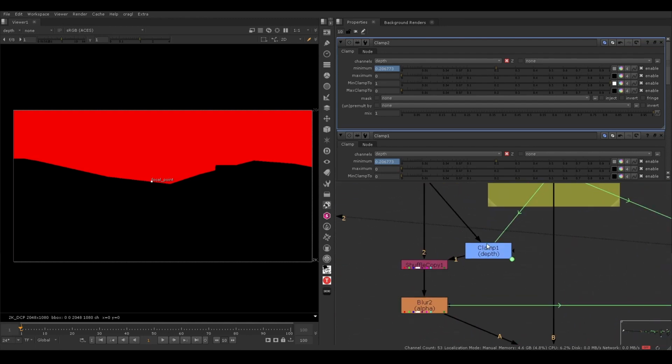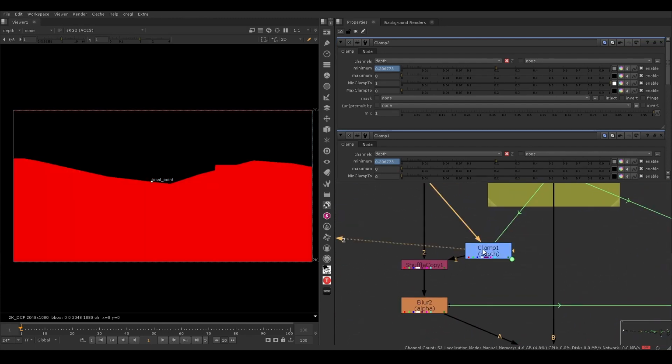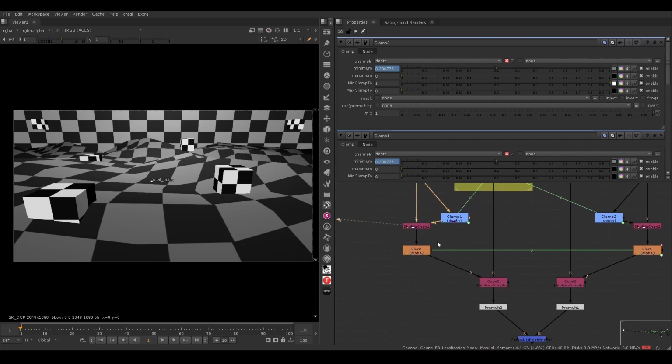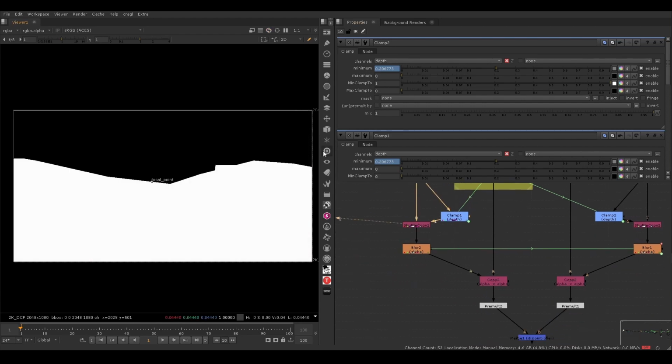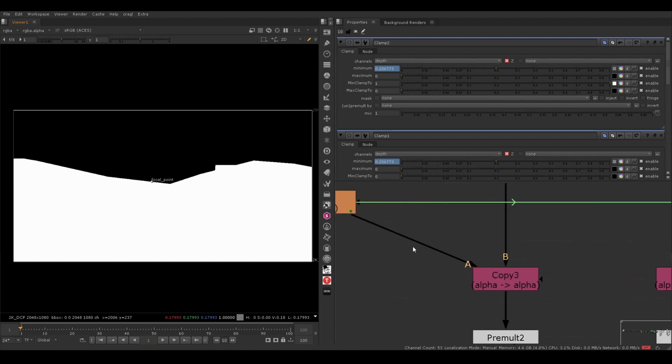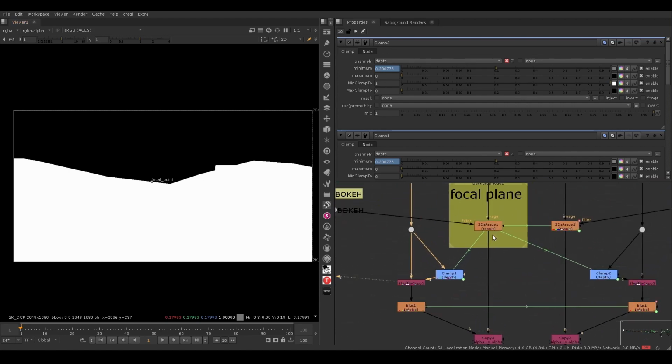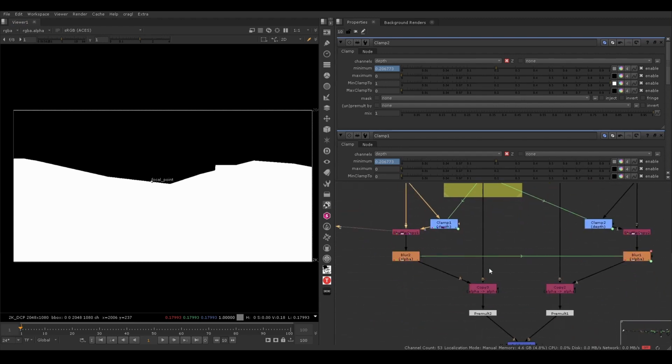Then I'm copying this weird same thing as the alpha channel for the RGB, or not for the RGB, sorry, I'm just shuffling this to the alpha channel that is then going to be copied to the RGB coming from the defocus.